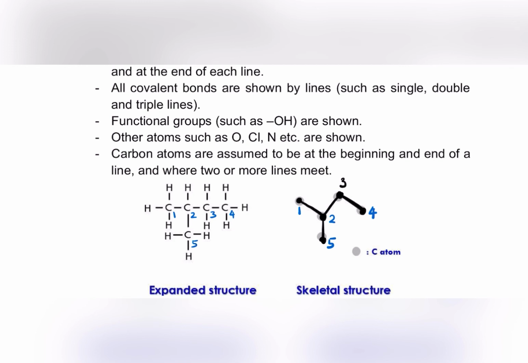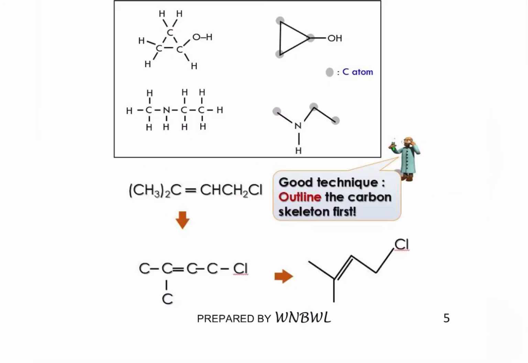The next one, you can also draw in the normal way as this one and this one. This is also acceptable. Either you want to show the dots or you don't want to show them. At least I can see the pointed form here is indicating the carbon atom. Now let's focus on the next structure. For this one, cyclopropane.